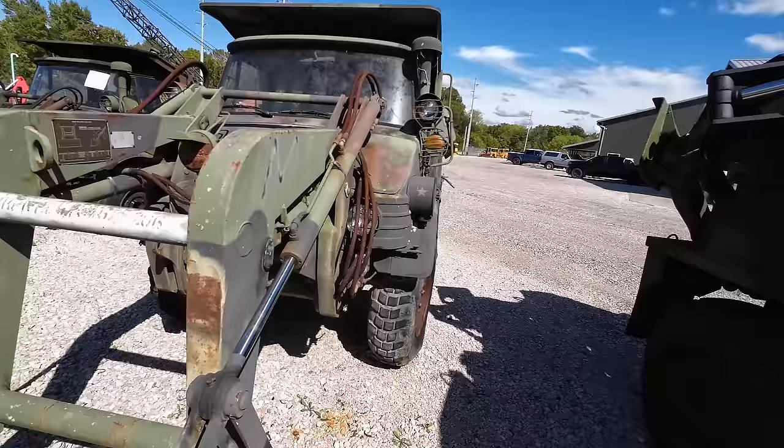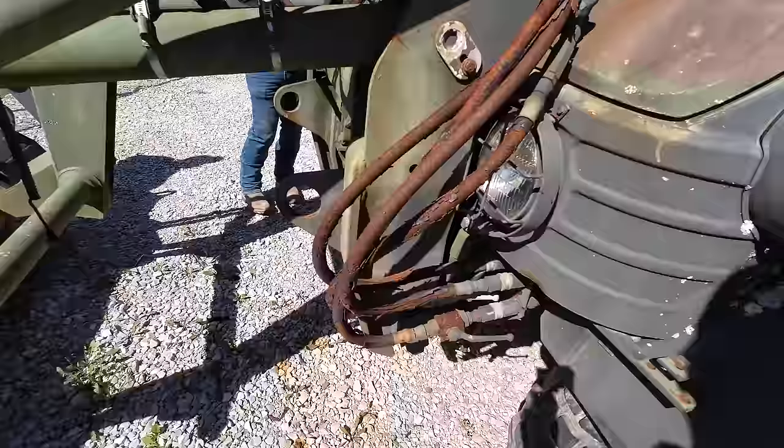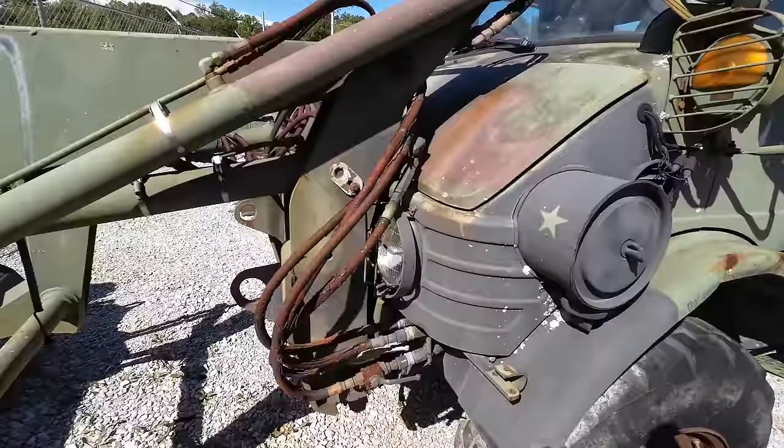Yeah. You still got a little life left in it. My backhoe had some that looked like that, and you'd be surprised how much longer they'll run. I didn't realize this is part Case. The whole backhoe is Case. Yeah, I've heard that. I've seen some of these painted up yellow, where they say Case right on them. That's a Case with an ADC or D backhoe on the back of them.